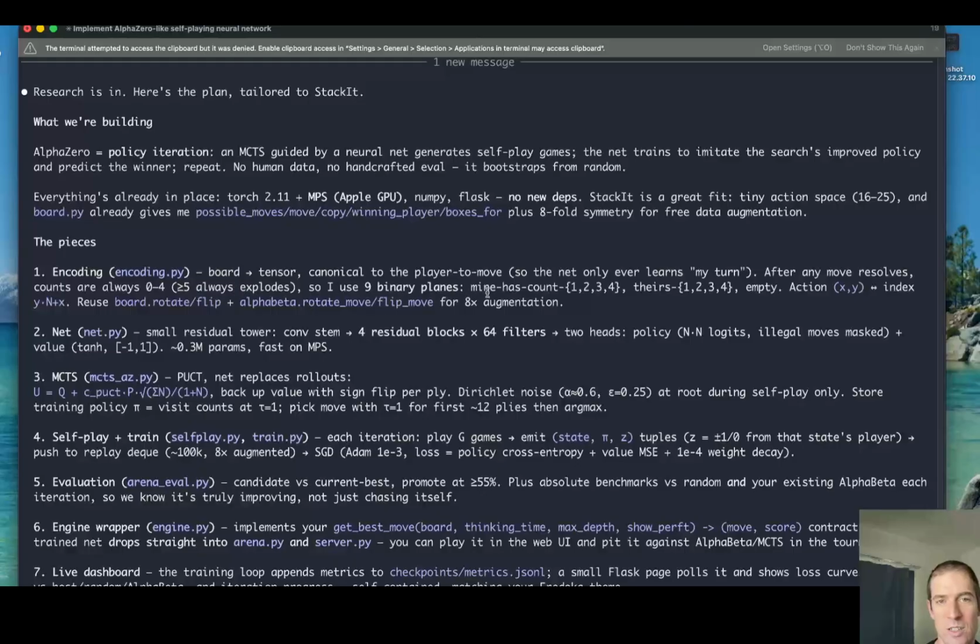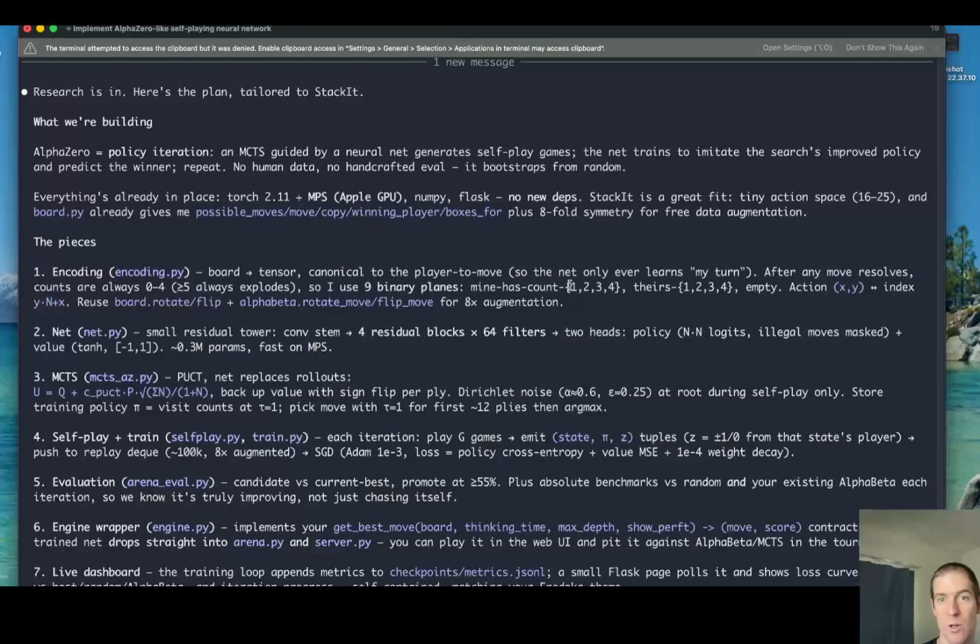Encoding, board to tensor. My turn. After any move resolves, counts are always 0 to 4. 9 binary planes. Okay. Just to give some explanation, the input layer of this network will have 9 times the board essentially, and each one will have a binary field on whether this particular position on the board has a stack or not.